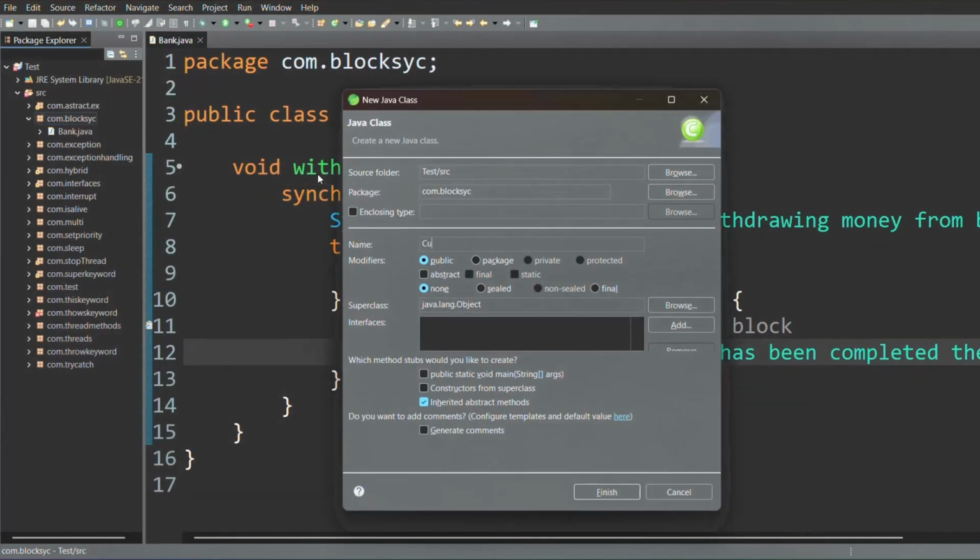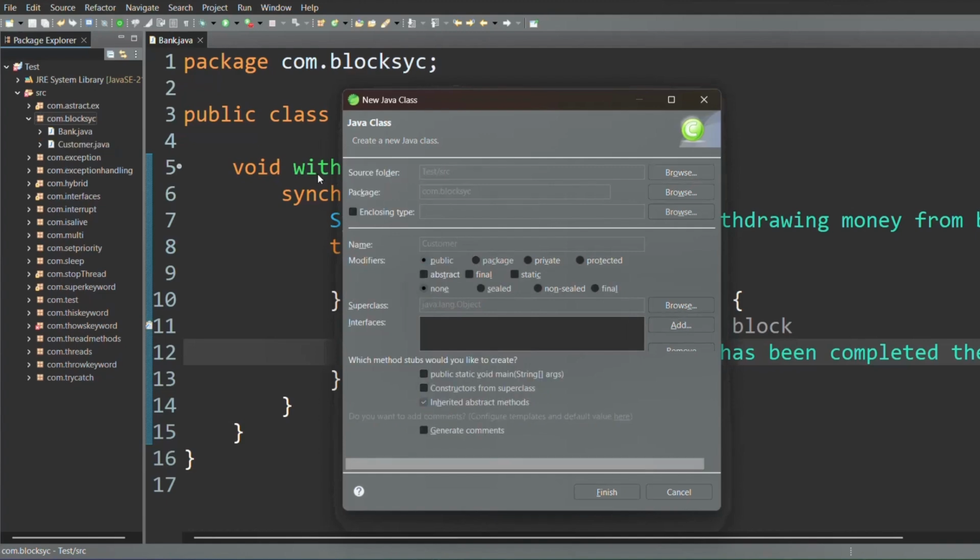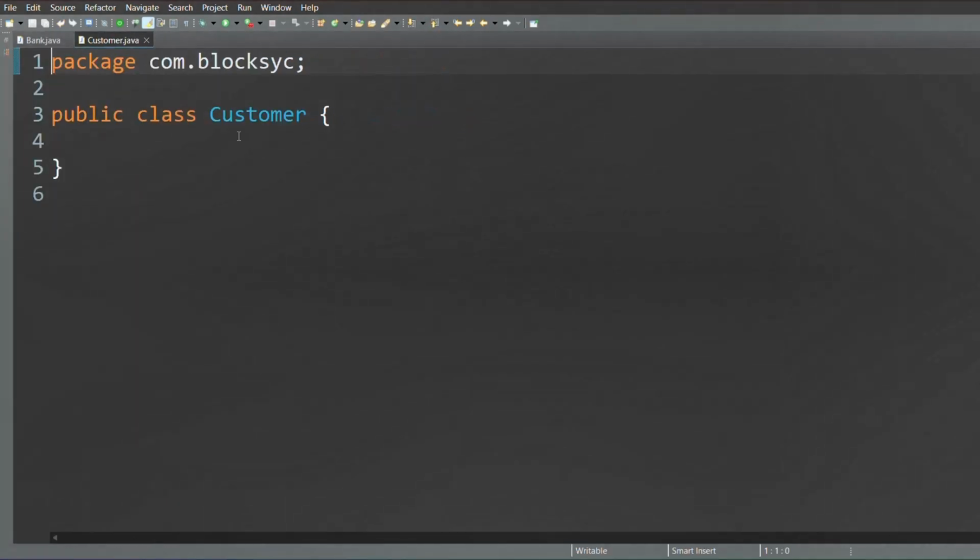So now we will create a class as Customer. We will extend this class to Thread. Now we will create the object of the Bank class.